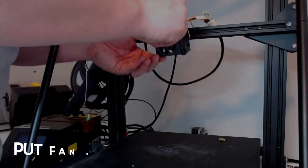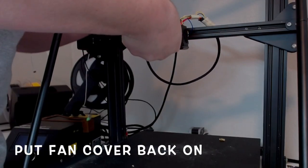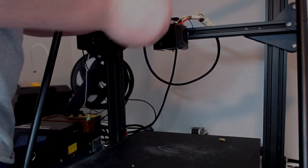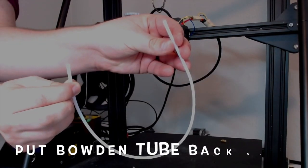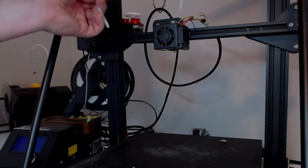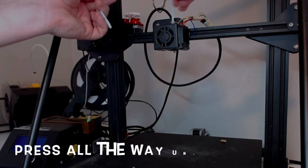Now you're going to put your fan cover on. Also note the Bowden screw on the top is already in, so you can put that in after or before, it doesn't matter. Screw on both sides there, and now you're going to put your Bowden tube in. This is important that you press all the way down with a heated nozzle.